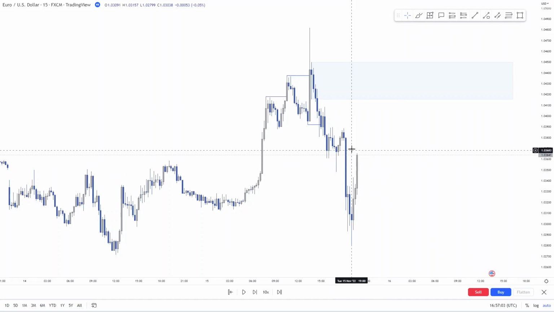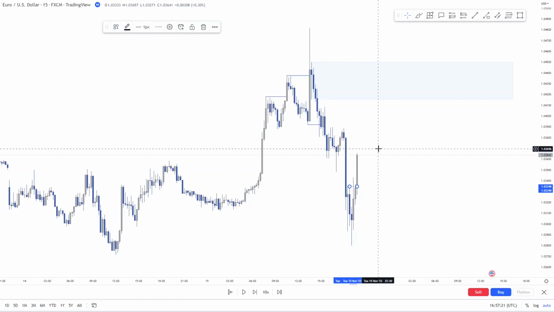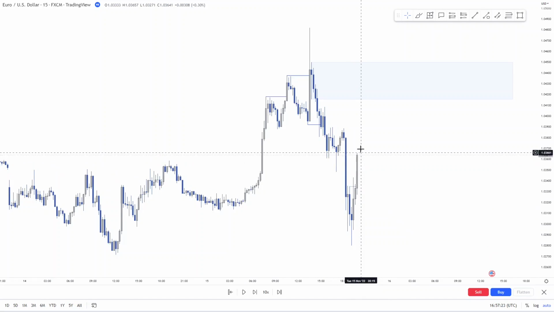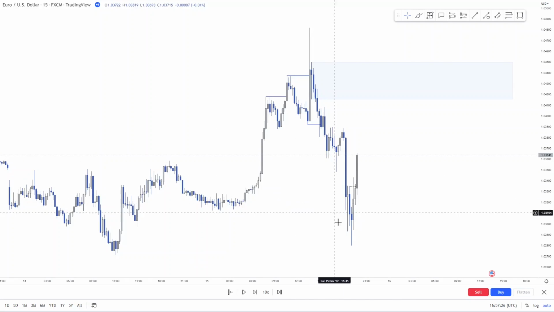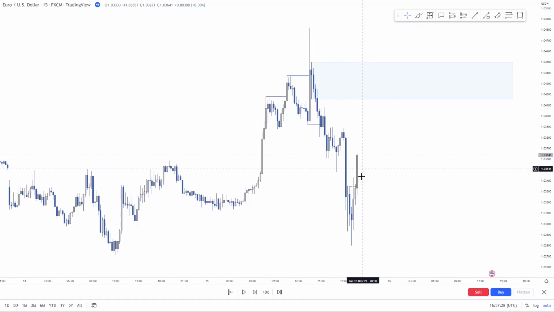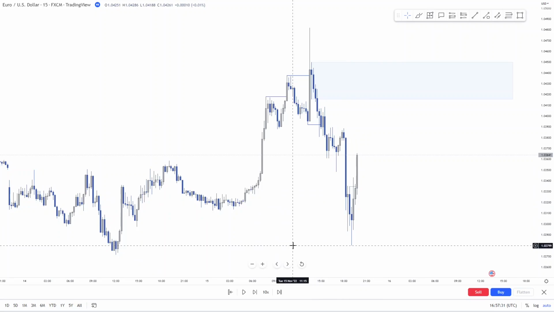So we want to see some sort of internal structure form. As you can see down here, we actually had a small retracement candle here. Price then broke the low again. So what we could do, if we want, is mark out some internal structure where this would be our high, and price has now broken above that. I'll just change that to my M15 internal, and you can see we've got a very small break of structure to the upside. So our swing is bearish, but our internal is now bullish because we've broken this small little high here. Not the most significant, but it's the type of thing that I'm looking for in the live markets now, to really help give me that extra confidence when price is retracing.